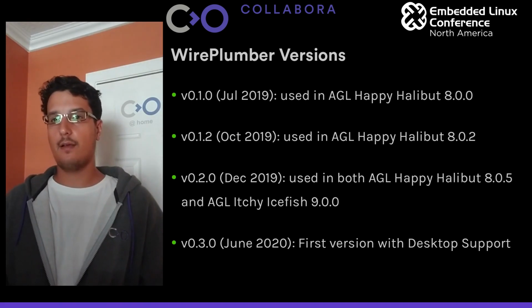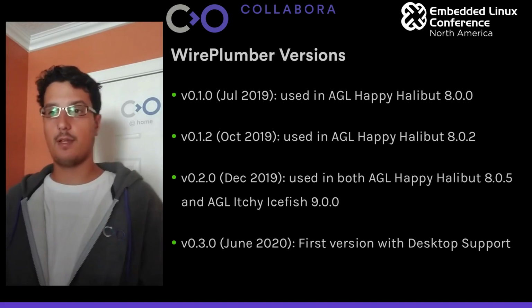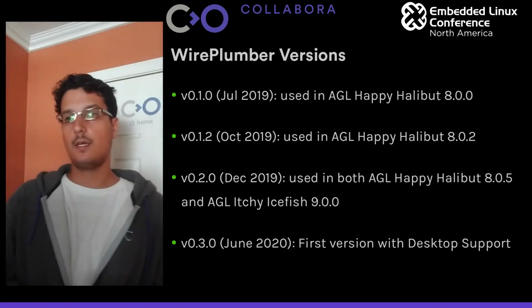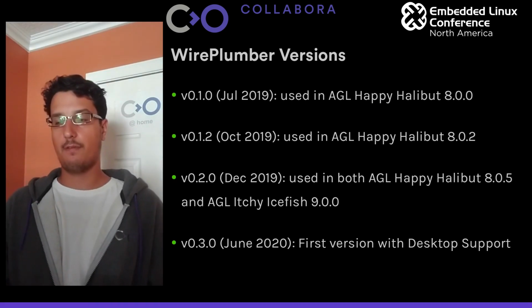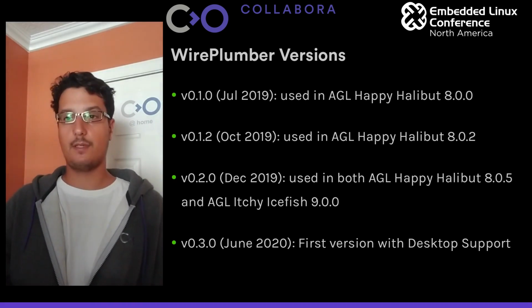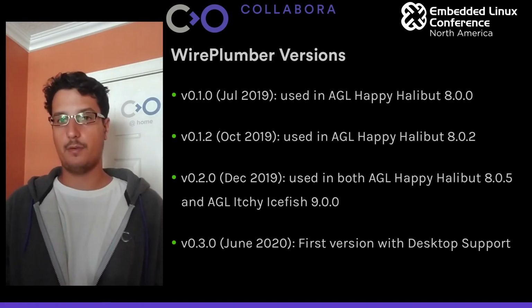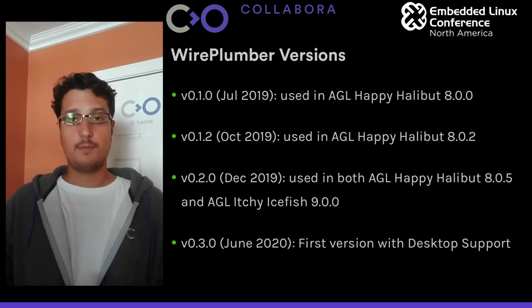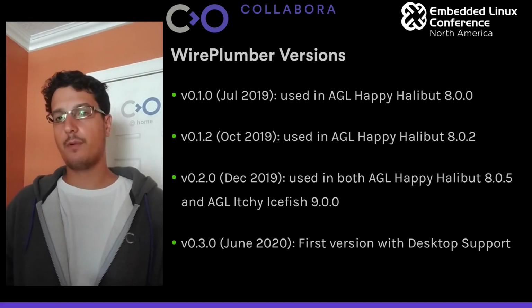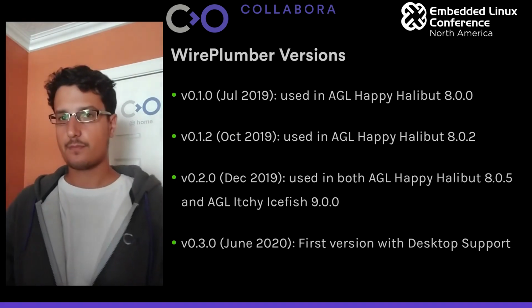Then we had version 0.2, which was released in December last year, and it was included in the AGL Happy Hollywood 8.0.5 release, and also the AGL Itchy Fish, which is a 9.0 release of their system. And this month, in June, we released the 0.3 version, which is the first version with desktop support.